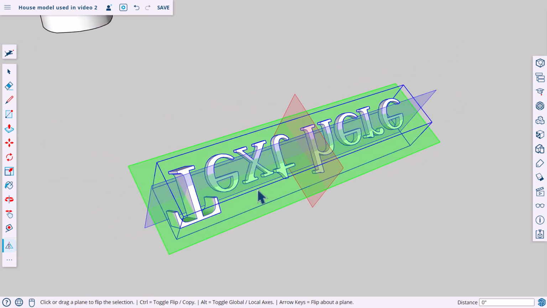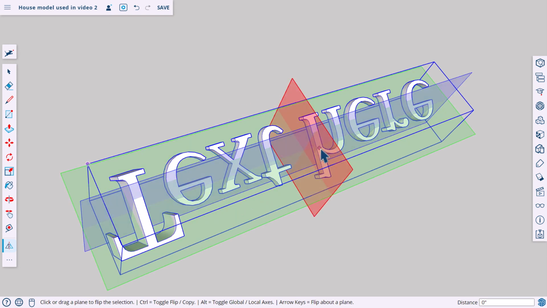And so this is a great tool, obviously not so handy for text, but a lot more fun for geometric objects where you're, say, trying to make a copy that is a mirror image of the original. You can copy the object and mirror it like this. Great for asymmetrical furniture, that sort of thing.